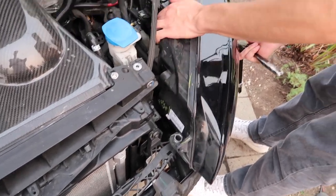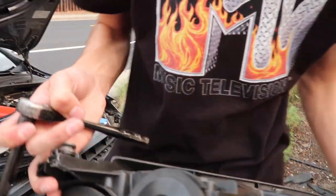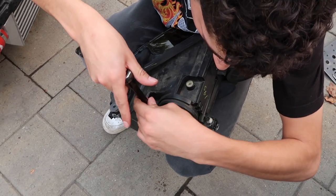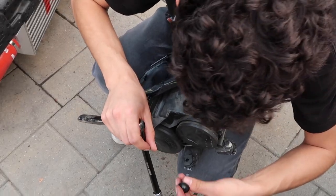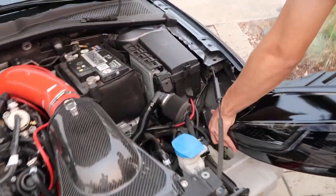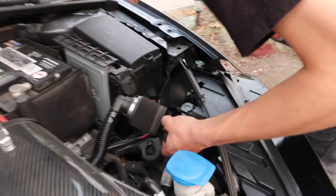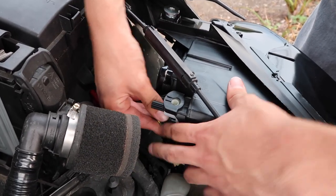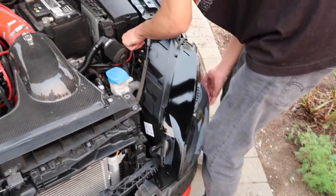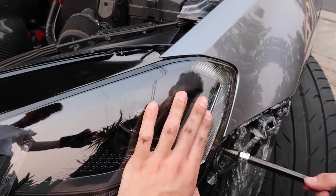Should come out now. God damn. All right boys. This is supposed to come out — I don't know. I don't have one in the other one. I have a feeling — that'll do it. All right, let's put this thing in. You want to line up that bolt and then that little thing — just slides right there. It's definitely better to plug it in before you install it. Once you hear the click, you know you're good. It's going to look so good with my paint. I'm so happy to do the red and chrome, and it has the hexes when you look down on it too.